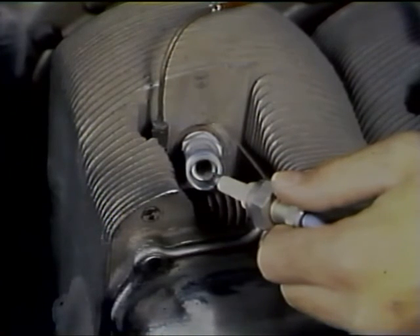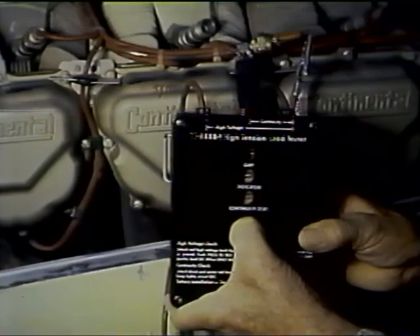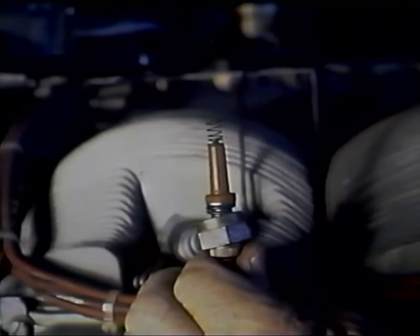Some ignition system troubles may be caused by the magneto and some by the spark plugs, but the ignition leads — the link between them — must also be carefully examined when there is an ignition problem. Since the ignition lead must conduct high voltage from the magneto to the plug, it must withstand electrical pressure without leaking. If there is an ignition system problem, examine the entire harness for indications of physical damage, then use an electrical leakage tester to determine whether the insulation resistance is high enough and there is no leakage within the harness. Be sure there is no oil or grease on the terminal end of the lead — even a fingerprint will provide enough oil to cause high voltage to leak off to ground before it can build up enough to jump the gap in the plug.